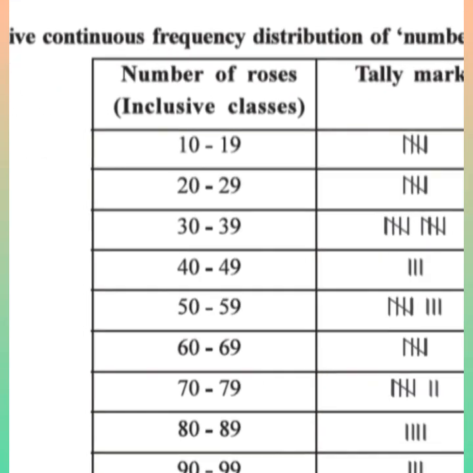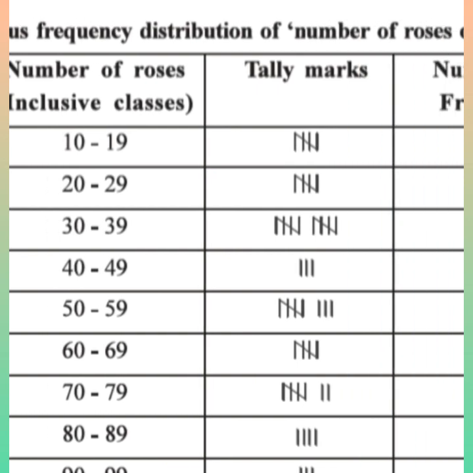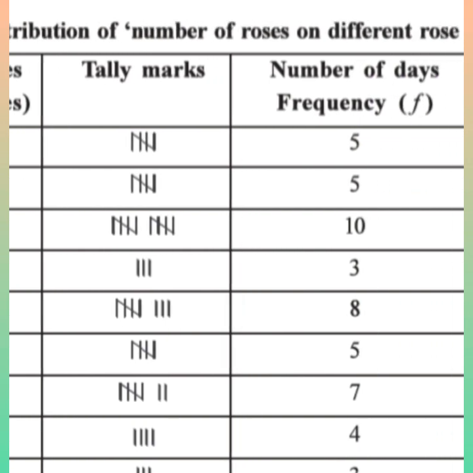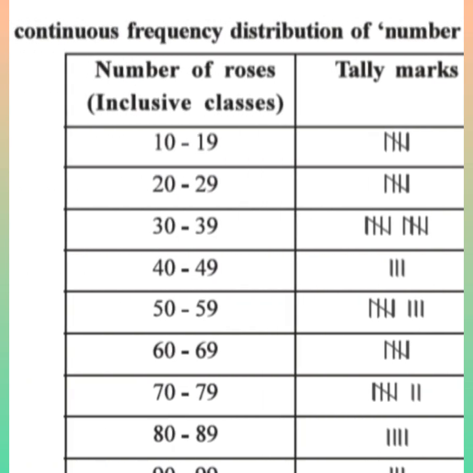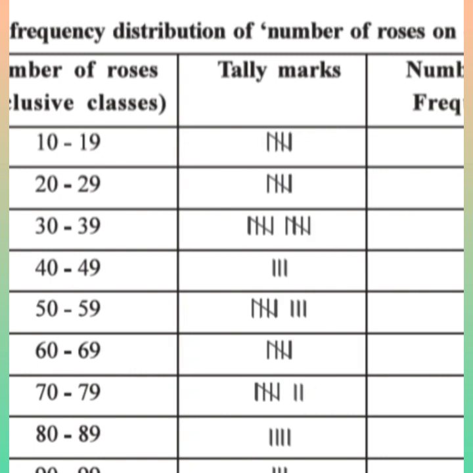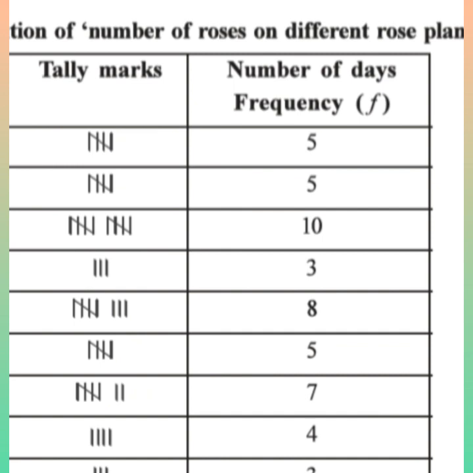Fine. So over here the first column would be of number of roses, right? Next column obviously the tally marks, because we need to put up the marks as per the total number of roses in the garden. And obviously the last column would be of frequency, that is, number of days. I repeat, the first column would be number of roses, the second one will be tally marks, and the next one, as 50 days have been given to us, the frequency column would reflect number of days, and the total shall reflect 50.